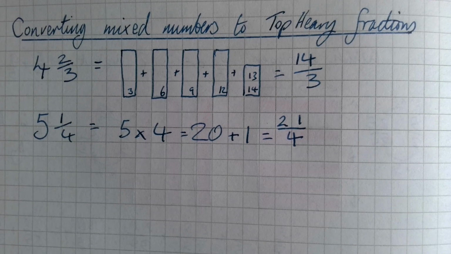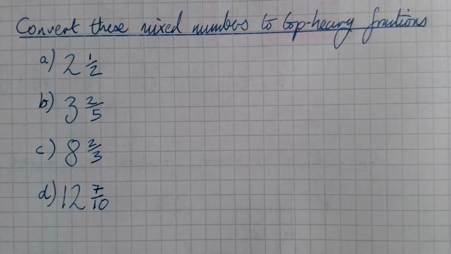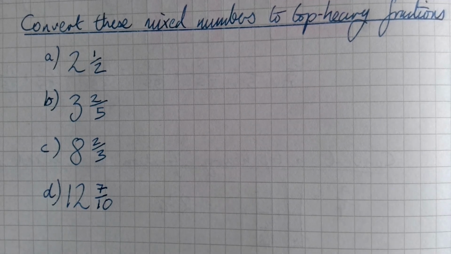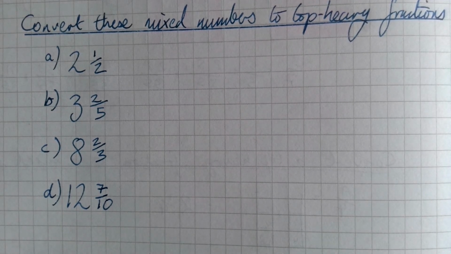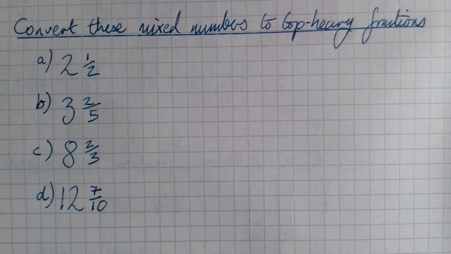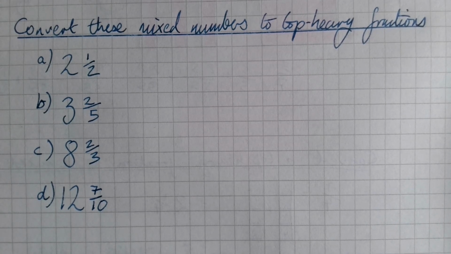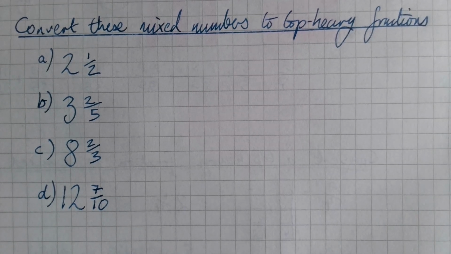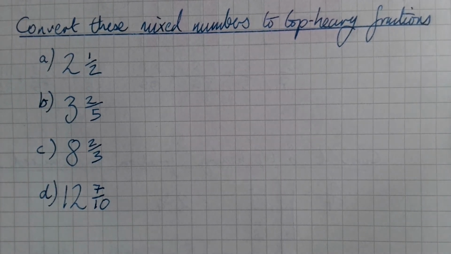Right, so here we go. You can use rectangles if you like for the first couple. That works really well. It'll still work for the others, but it'll take you a bit longer. But take your time. If you want to take a screenshot of it and print it off and do it that way, you can. But to be honest, it doesn't matter even if you haven't got squares. You can still use the method I'm talking about. It doesn't have to be exactly to scale.